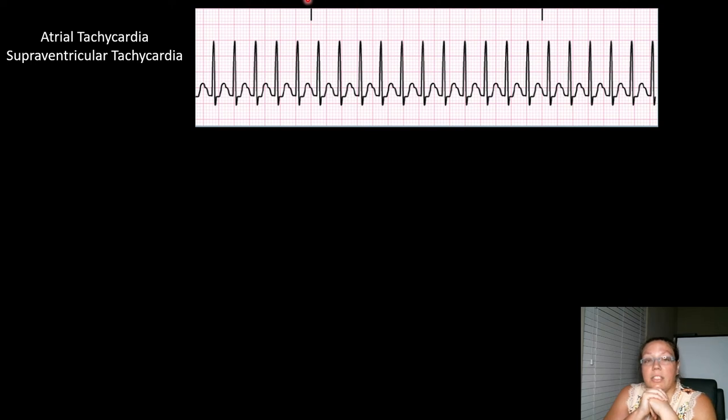The other thing you can do is shock these people, and you have to synchronize it. You have to synchronize your defibrillator, because if you shock at a certain part of the rhythm, it'll cause you to go into an unorganized rhythm. Right now, this is pretty organized. Your heart may not be pumping great, but it's still organized and pumping. If you hit your heart with electricity when it's still trying to reset, you could throw it off and go into V-fib. So if you ever need to cardiovert someone, shock them out of this rhythm, you want to make sure you synchronize it.